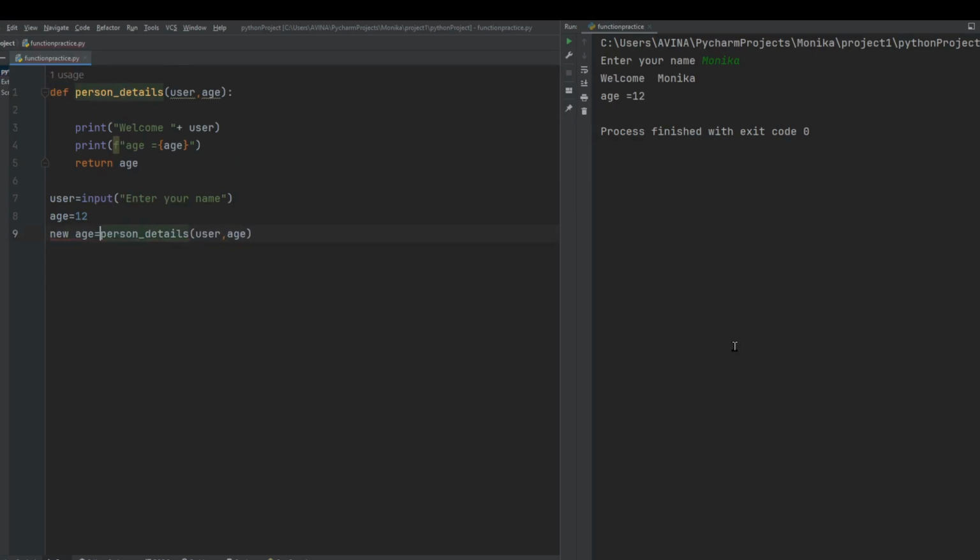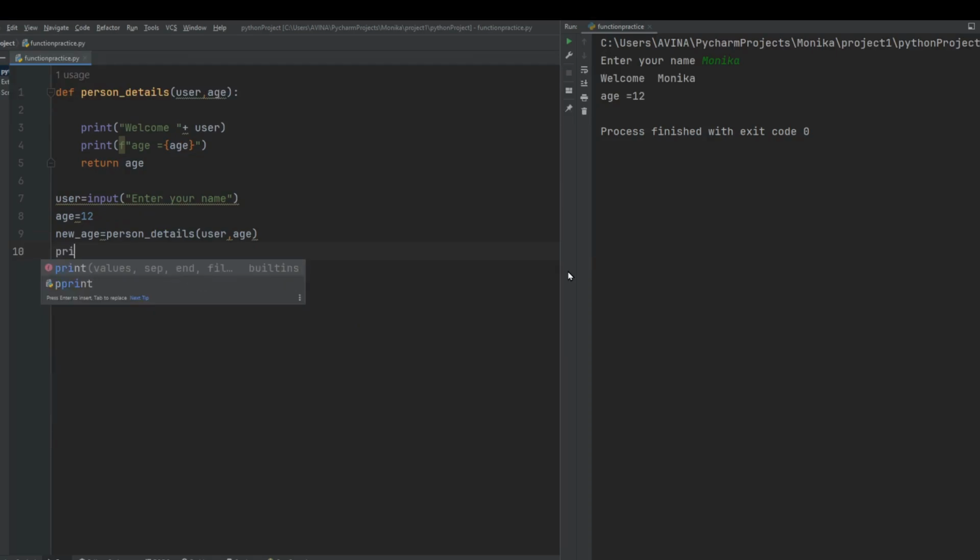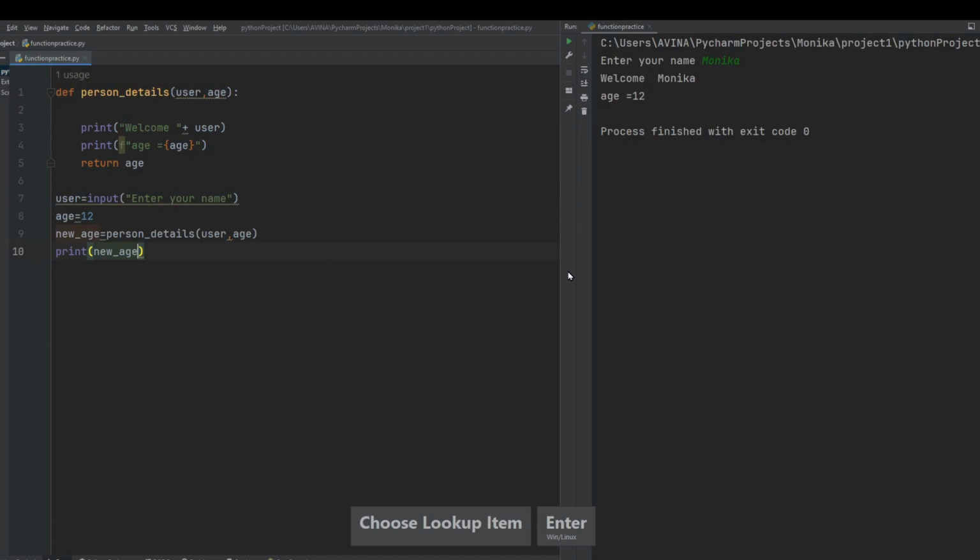Here I have created one variable as new age, and it will take the value from this particular function. So this function will execute things and it will return the statement. If I run this, here I will print new age. Now let's do some operations so that we'll understand.